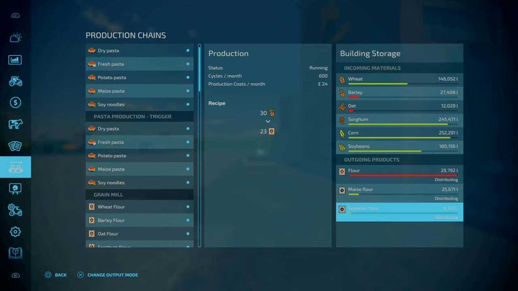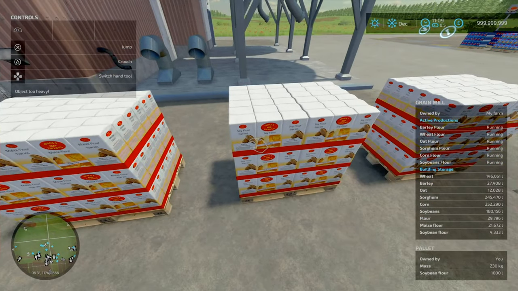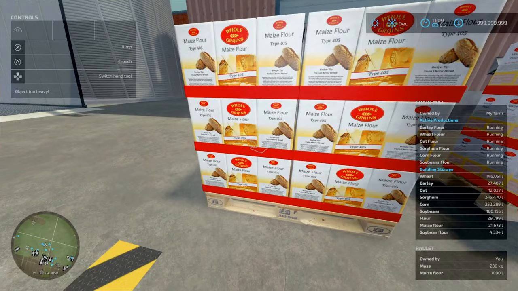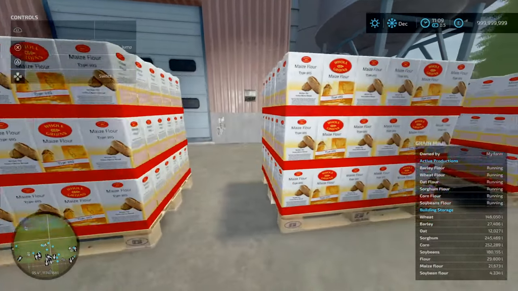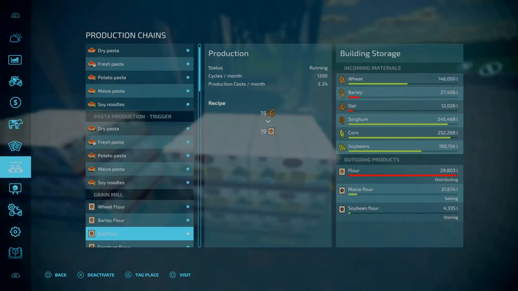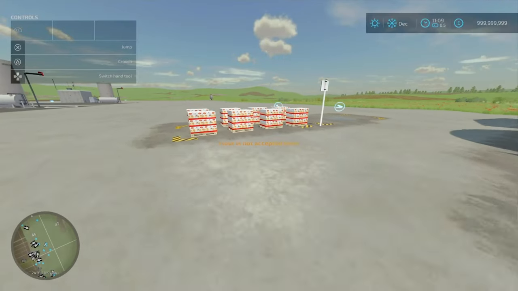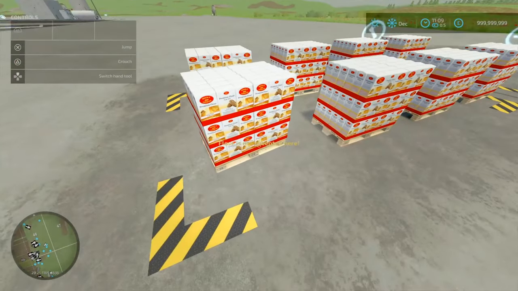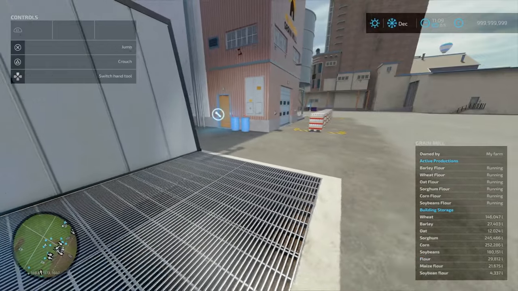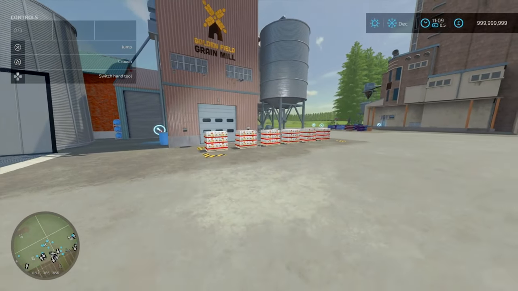Moving on to your grain mill, so we've got your flour in that, so maize flour, soybean flour. They look exactly the same as your normal flour, with the exception of the name. So you've got your maize flour, maize flour, maize flour, and then that's your soy flour. That is something interesting. And if we have a look at our normal flour, these are liftable if you want. Decent capacities in that for all of the pallets. Input is here, obviously, with the grain mill. But yeah, this is a cracking production.